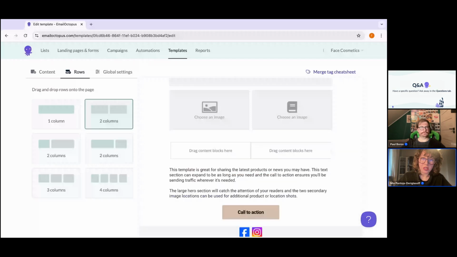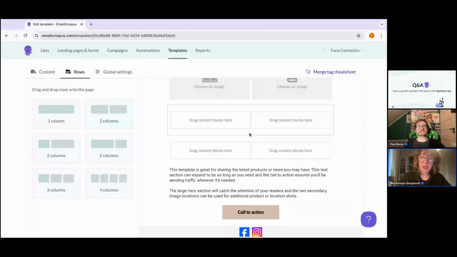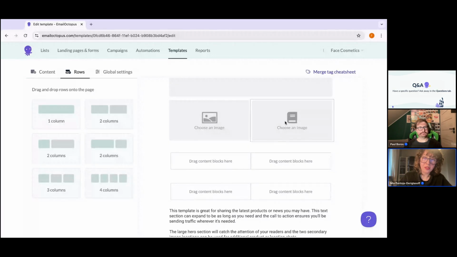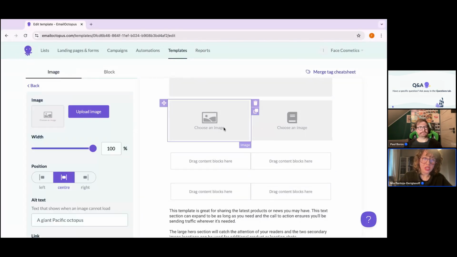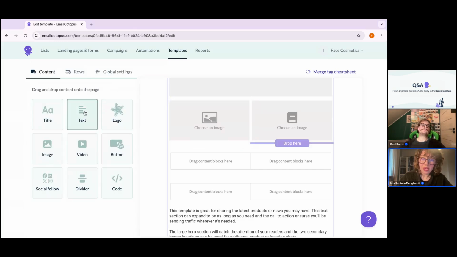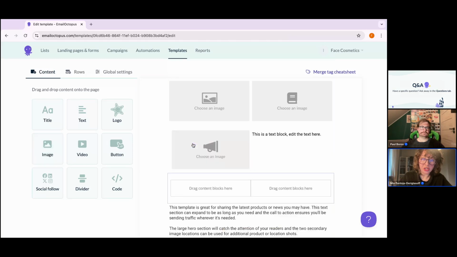Let's see, one here, and let's insert another one under. So for a zigzag, to take us from left to right and left to right, let's choose an image here. We can choose it, of course. We can insert a block here. So for example, maybe not in this one, but let's insert it in this one. So text here and an image here.